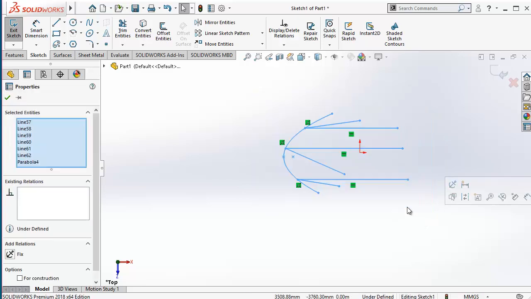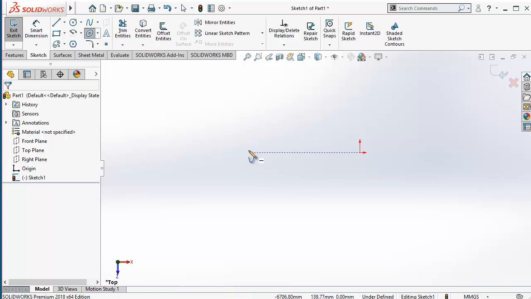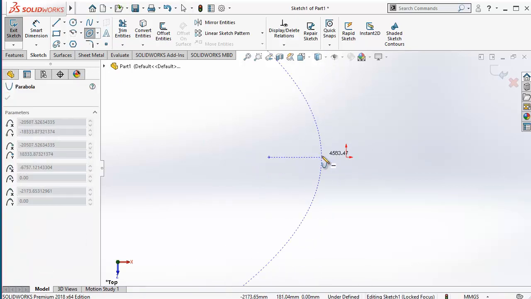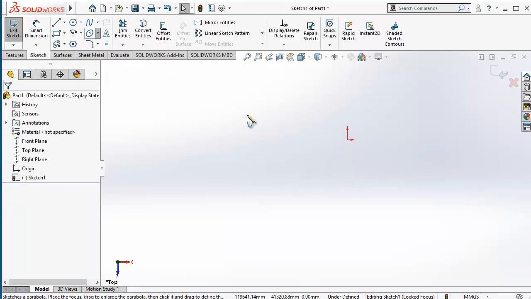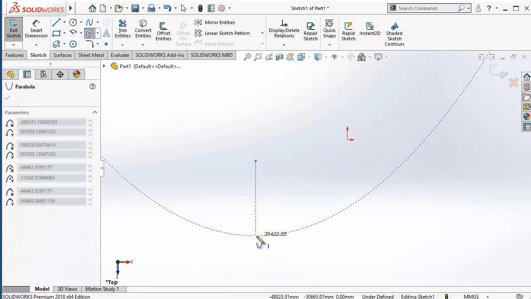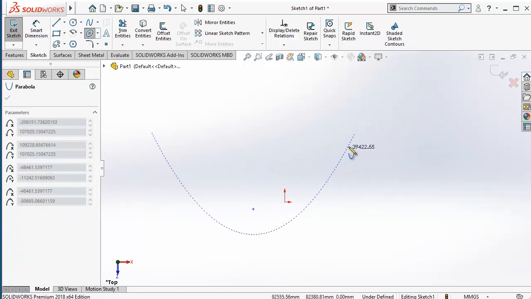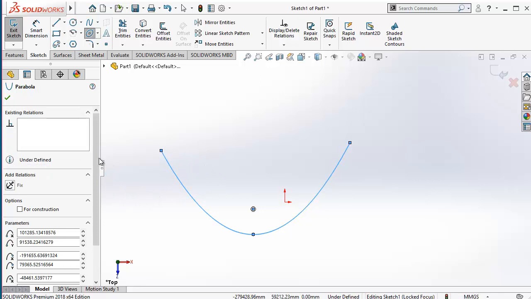Let me show you once again how I can make it up. Selecting for it, clicking for the first point, then for the alignment, and this is the parabola. And now I have to choose the points of the parabola, starting from this point, and now I can move as much as I want, as much as is the requirement. I'm taking it like this. Now you can see I can choose between these points, starting from this point, I can go as much as I want, as much as the geometry allows. So this is the parabola.